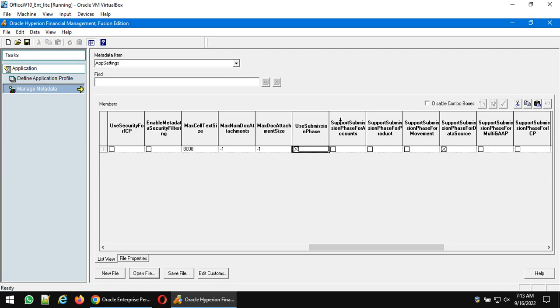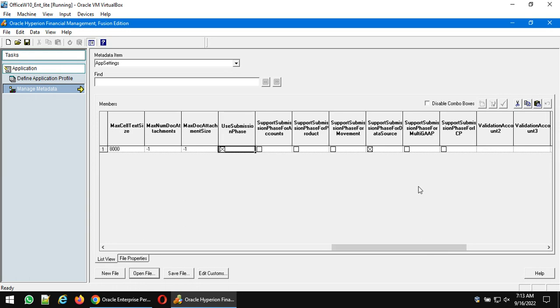Next point: tick support submission phase for data source in application settings.